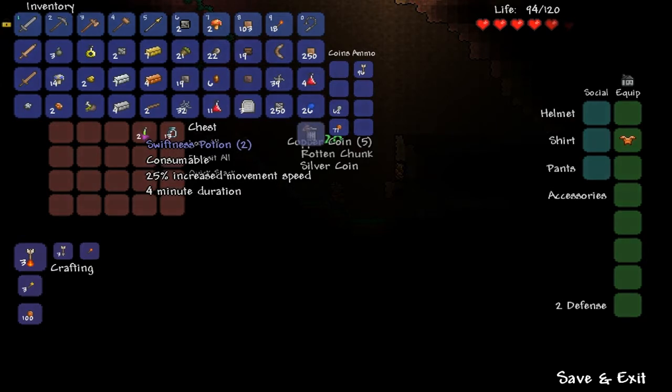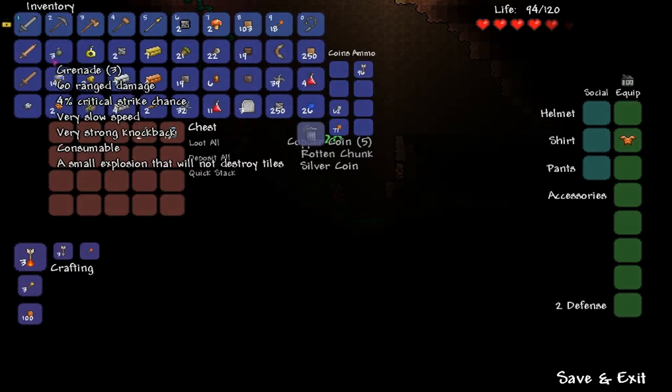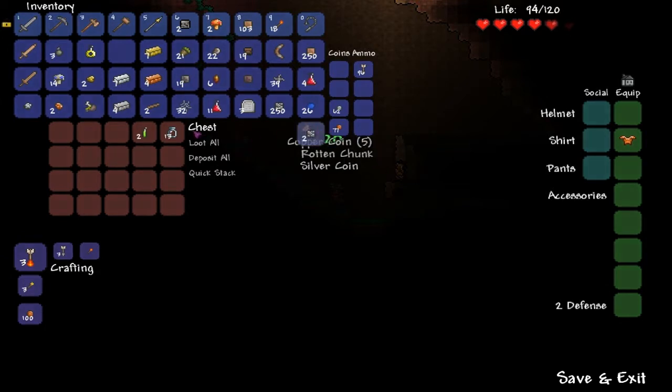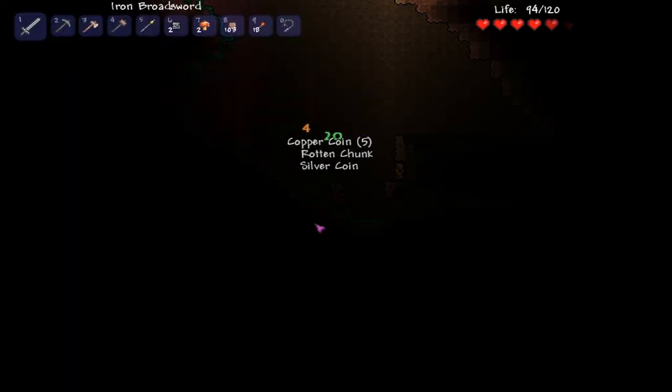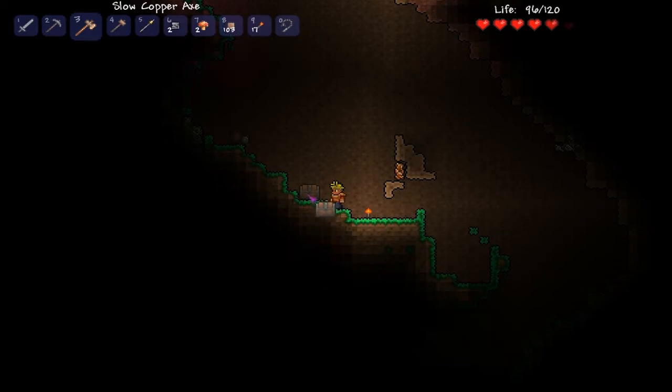Swiftness potion increase. Don't really need that. How much money? Oh, we can make a merchant move in as well. That's awesome. Need those. Grenades? Yeah, those are crap. Some bottles, we need those for our alchemy, so we can make these potions. Alright, we are set. Let's just chuck a thing down here. Let's grab this. And we'll be on our ways.